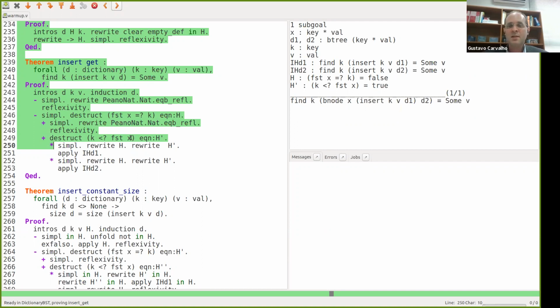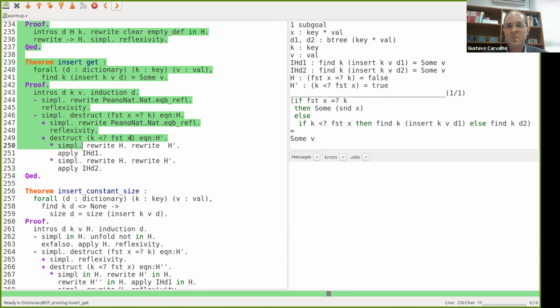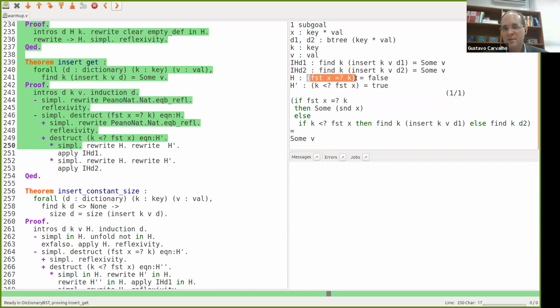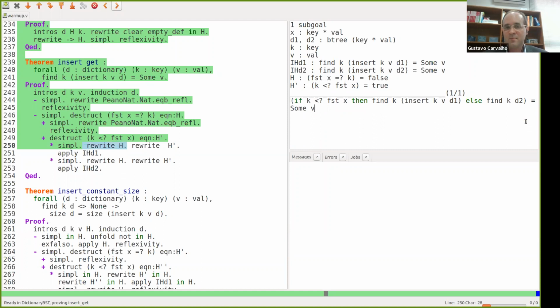So if it's lower than, I can perform some simplifications and use these hypotheses here to rewrite this complicated if then else clause. So I have here that this condition is false. So I can rewrite this here. So I will just say false here. So if I say false here, I'm left with the else clause. And the condition of the else clause matches the hypothesis H prime.